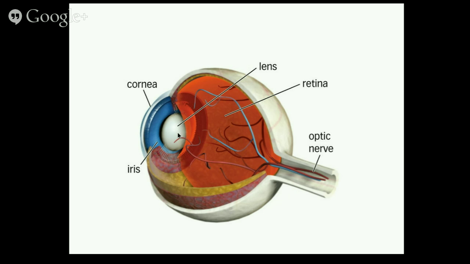Your lens is responsible for focusing the light. Now recall, not the light, the image. We call that accommodation. Your lens is accommodating the waves and it is focusing them. And as I say, then it goes back through your retina. And then once the image is picked up by the retina, the message is sent down the optic nerve to your brain, and your brain then sorts out what you're looking at.